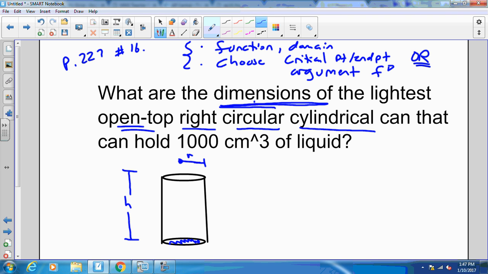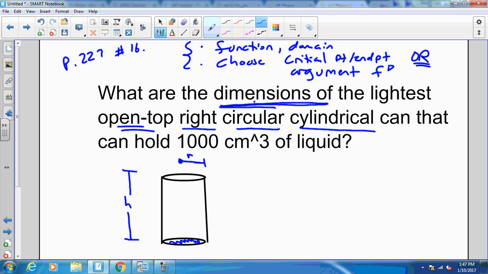And these are the dimensions here that they're asking for. Does that make sense to everybody? The thing I want you to pick up on are the words that are being used here and their meanings. So if you have any questions about those words, now is the time. Yes?